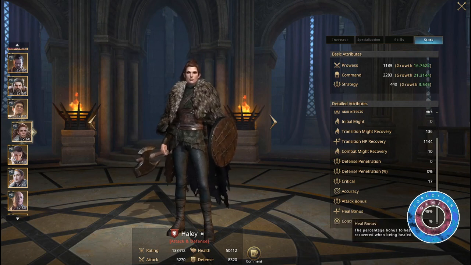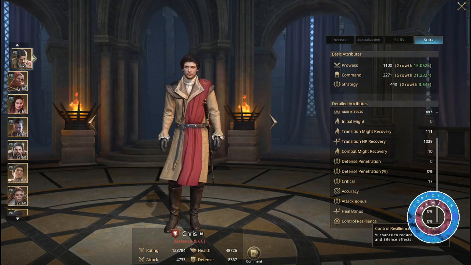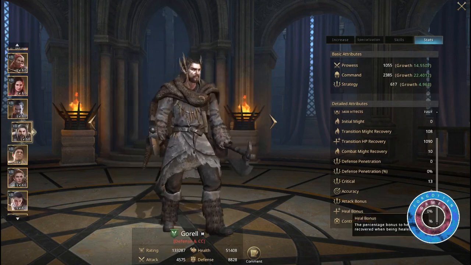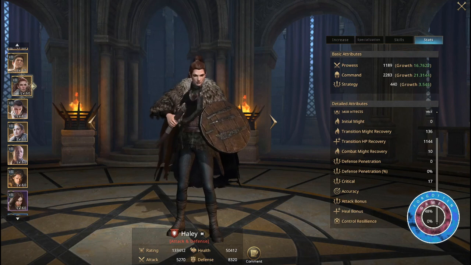As you can see here, Haley has a heal bonus of 48%. Chris has a heal bonus of 0. Now Rob has a heal bonus of 82%. Gorel also has a heal bonus of 0. We don't want to bring Sansa. She has massive heals, which will help us a lot.